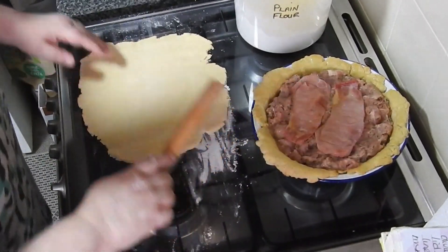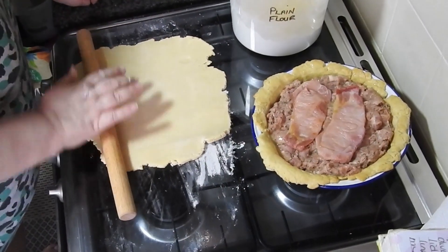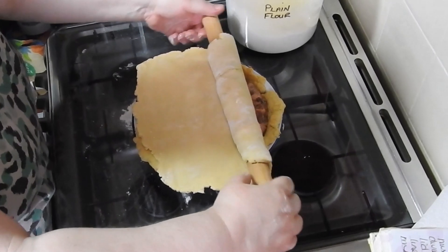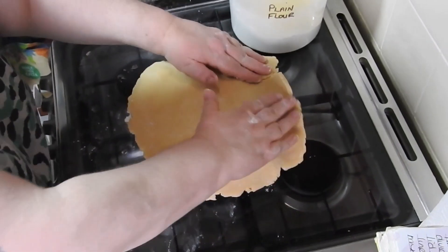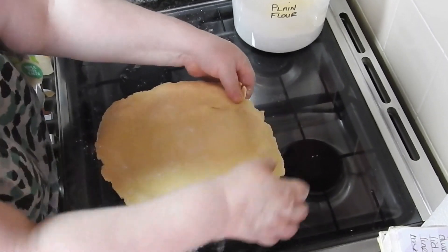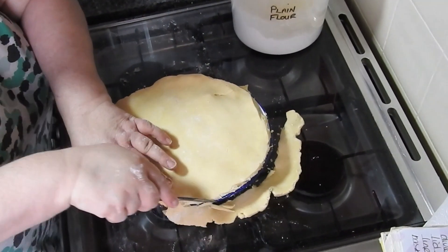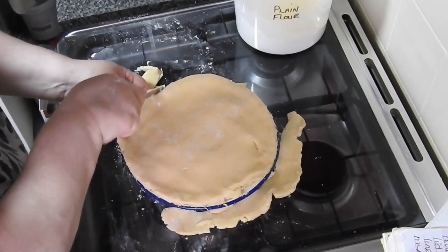So you can see the bottom layer of pastry is not even all over the pie tin — you'll see why that doesn't matter in a minute. Don't worry about splitting either because it'll just roll back together. Pop on your lid, press it down around the edges. As you can see, that split really didn't make any difference at all — fold it over and press it. Now I'm going to trim off all the excess raw dough plus the excess of the cooked as well, just to tidy it up. Told you it's simple — the home of simple cooking.